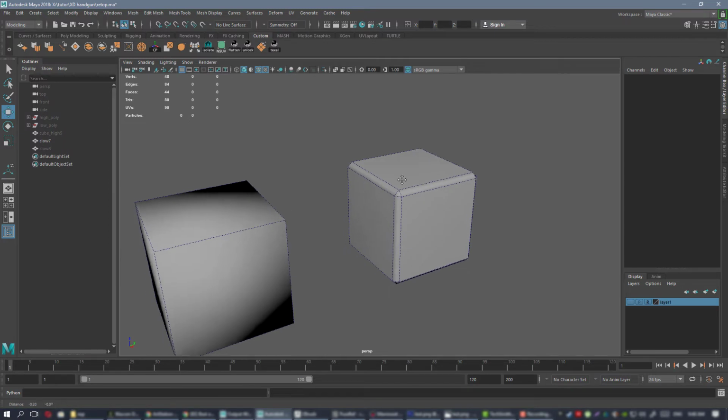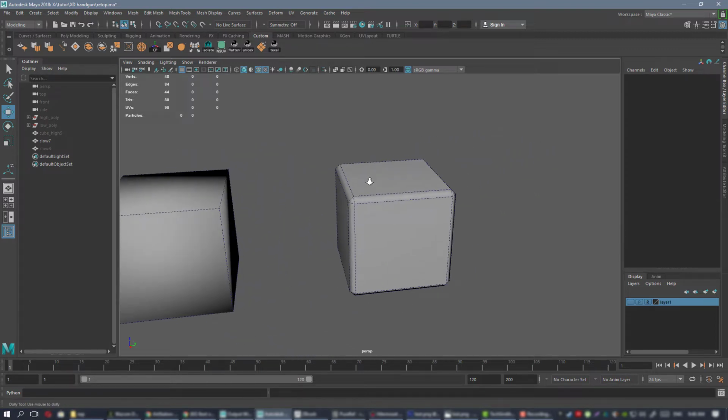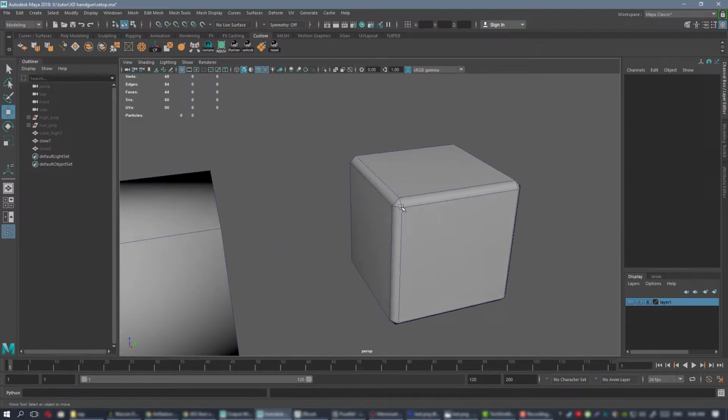So right here, if you want to get rid of those artifacts, because they affect the normal map when you bake, you might like to create a slight bevel.